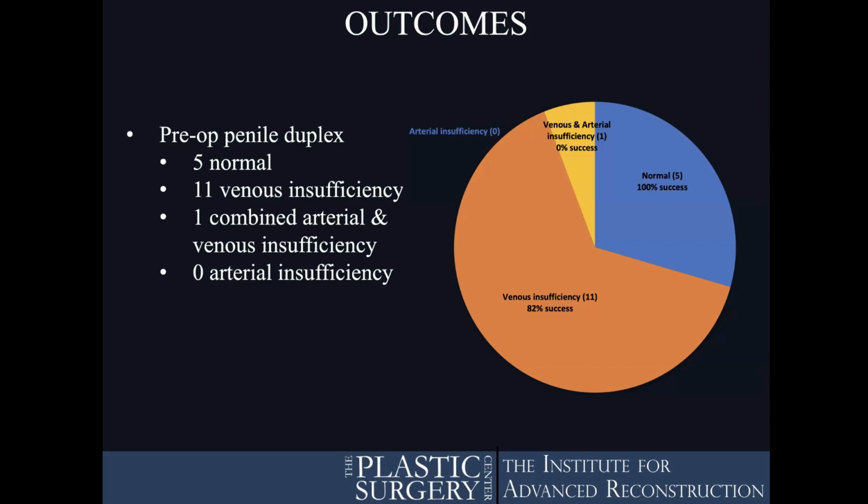And then like a light switch, they got a prostatectomy and they weren't able to get an erection at all. So when I evaluate them, a lot of these patients had venous insufficiency, which means that the blood is leaving the penis prematurely, which means the blood's coming in and then going right out. And when that happens, you don't get an erection.